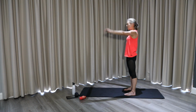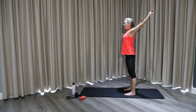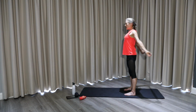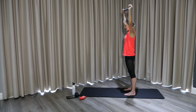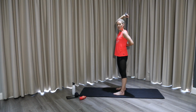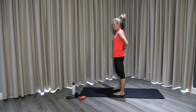Let's do another two, breathing in and out. And the last one. And out. Keep the band up and I'm going to take my right hand at the top and grab hold of the band. So my top hand is facing forward, the palm, and the back hand is facing away from the body.